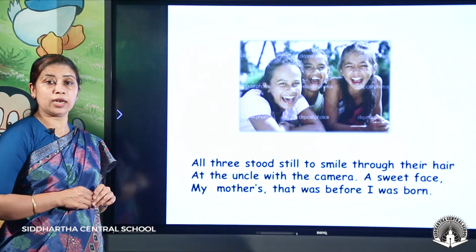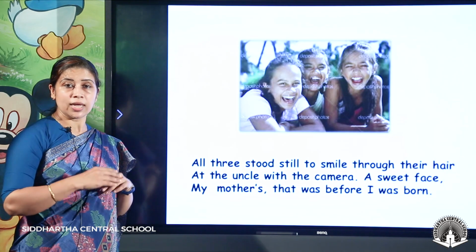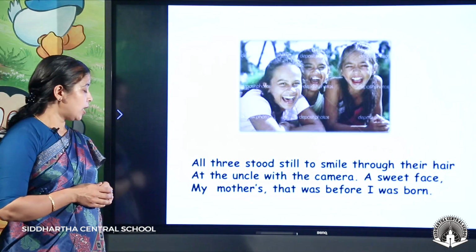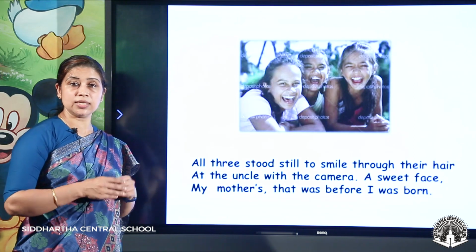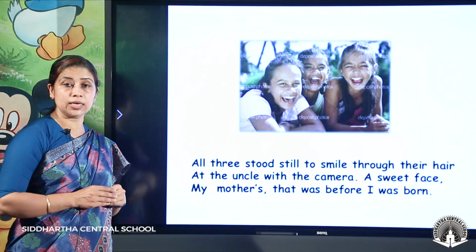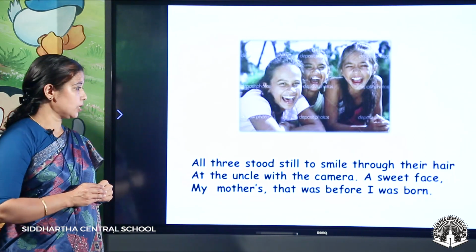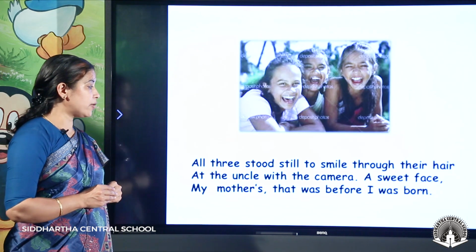Through their hair here refers to their hair being scattered. Since they were standing on the beach, their hair was scattered. At the uncle with the camera, they were standing there. They were standing still and they were smiling because their uncle was standing there with the camera. A sweet face, my mother's, that was before I was born.